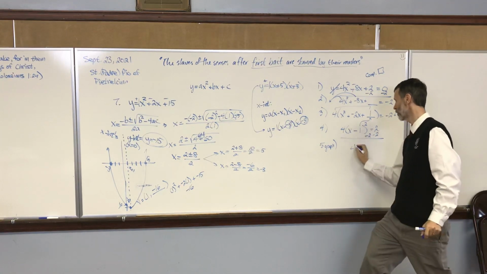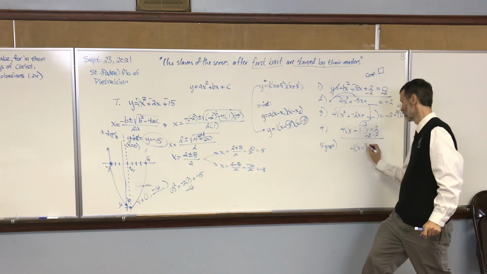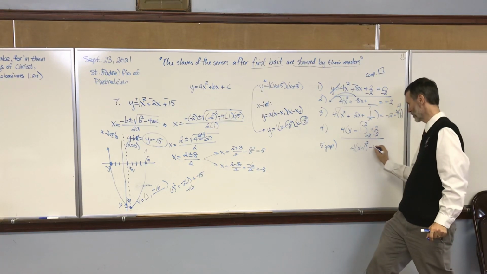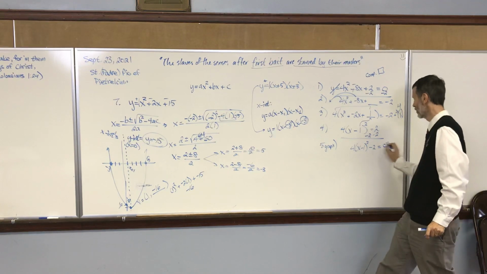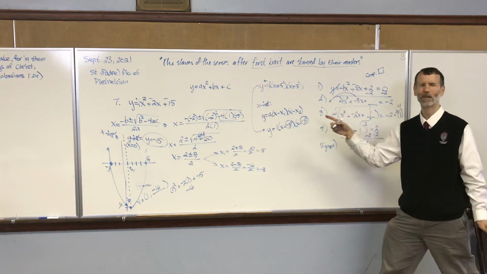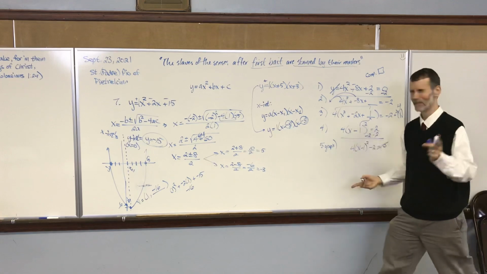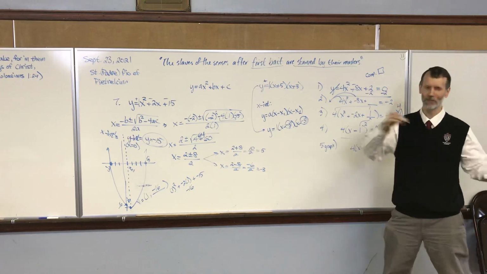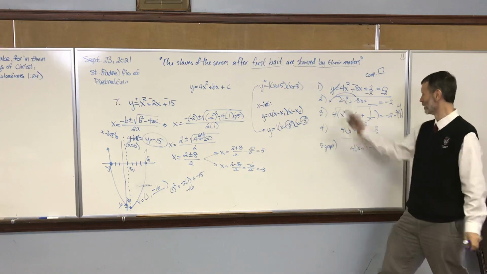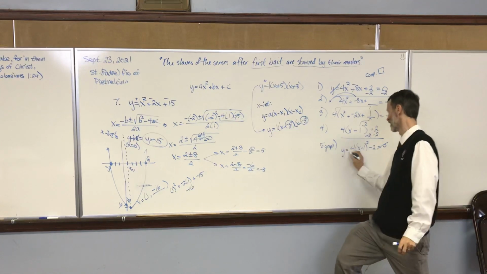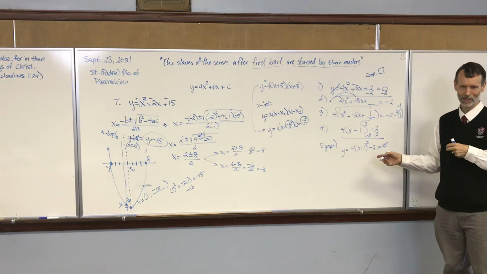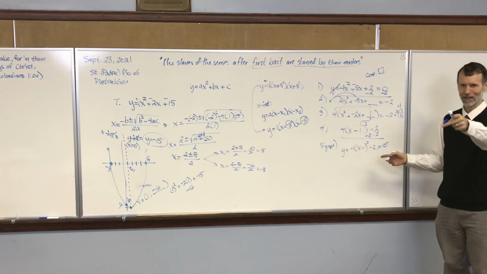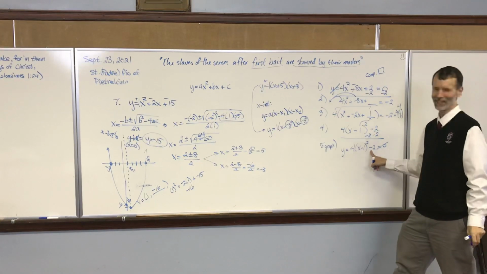Yeah, and so 4 parentheses x minus 1 squared and then minus 2, is that right? Equals what? y or 0. 0. And then you put the y back where you found it. Ta-da. Why is this good for us? Does anybody recognize this form? Yeah. Vertex. That's vertex form. There's one teeny thing I would fix here.